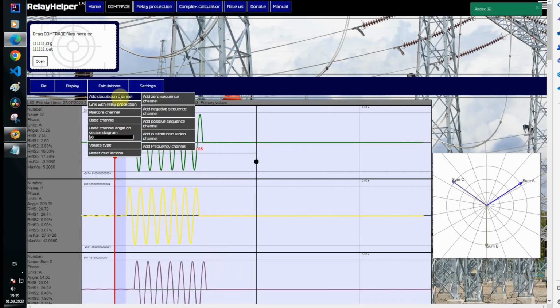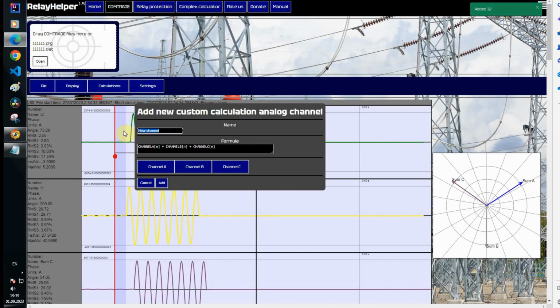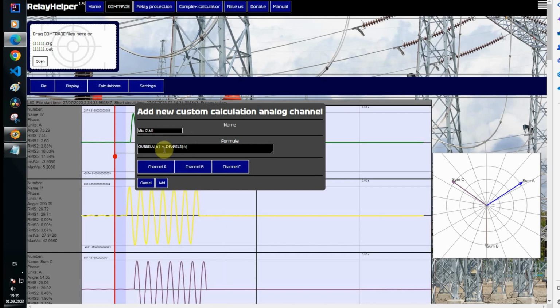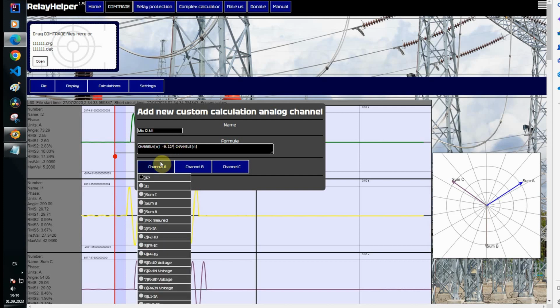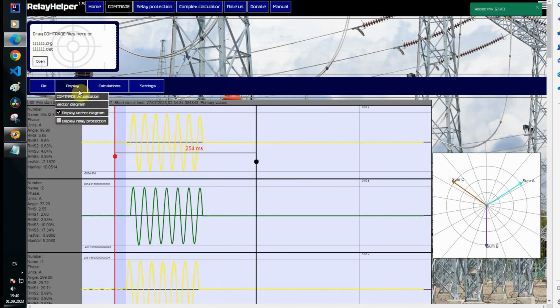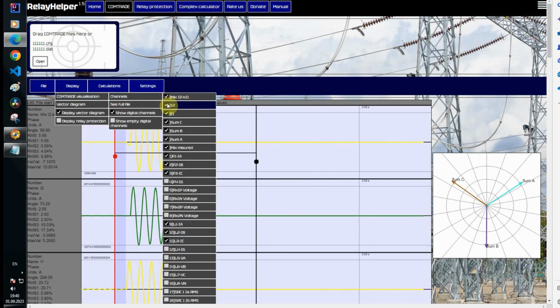And a combined channel. I'm removing the unnecessary channels.